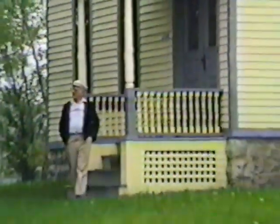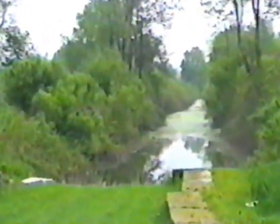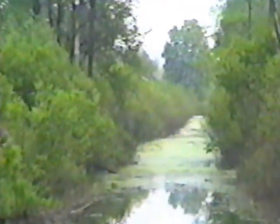This brief orientation film will acquaint you with the various sites found here at Schoharie and the unique engineering features of the Erie Canal. The canal underwent three phases. The Schoharie site is unique because it's the only place in which all three phases can be seen. The original canal, 40 feet wide and 4 feet deep, can be seen next to the visitor's center. Its original length was 363 miles, extending from Albany to Buffalo, and it was completed in 1825.